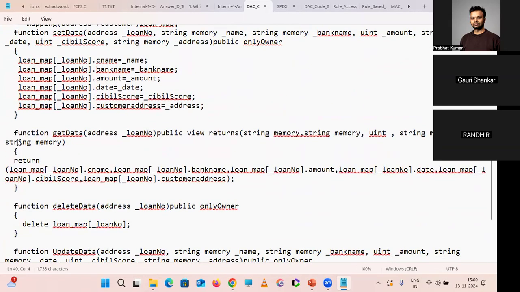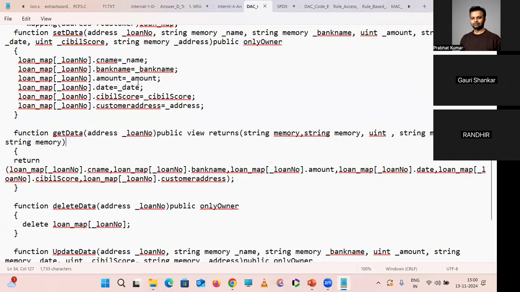If I write only owner in get data, then it is applicable only for the owner, meaning only the owner can access it. But get data means only reading data, so read data can be accessed by any other user. So here I'm not writing only owner.